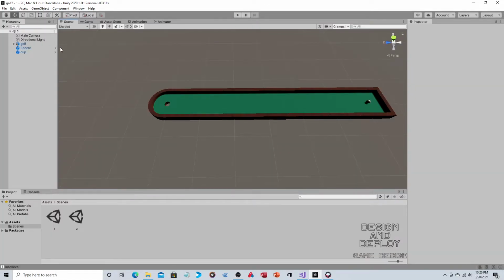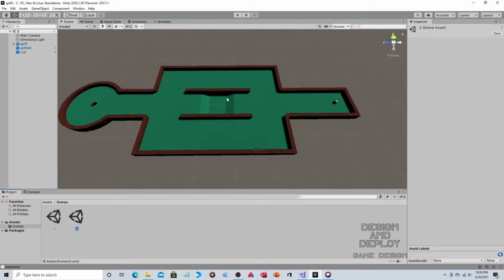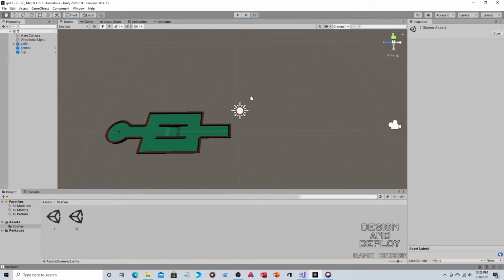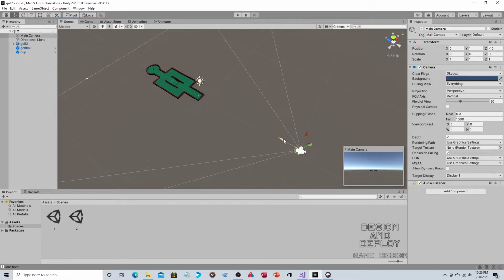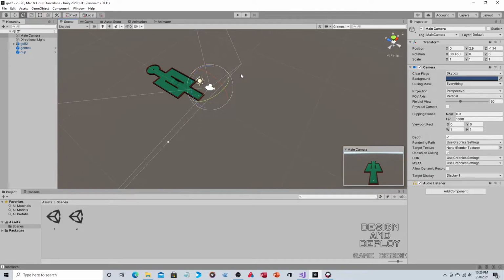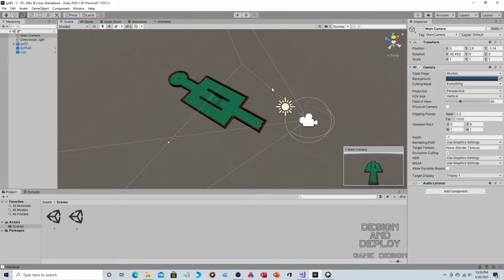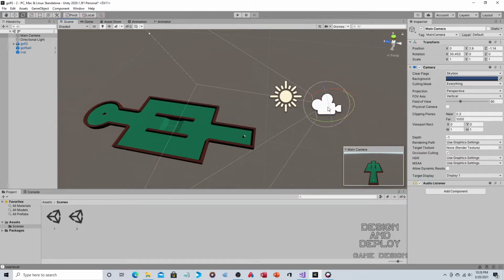The camera's in completely the wrong place because I hadn't aligned it yet, but you could see that now you can load a different scene. And so that was really one of the few things that we had not yet done in the previous video. So now you can go from golf course to golf course. And now the major thing that's missing, of course, is camera control. The camera does not follow the ball. Probably will do that in the next video.